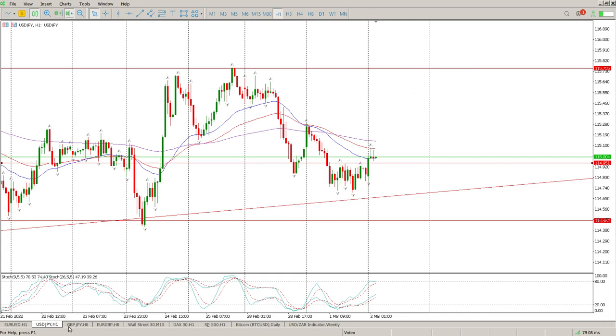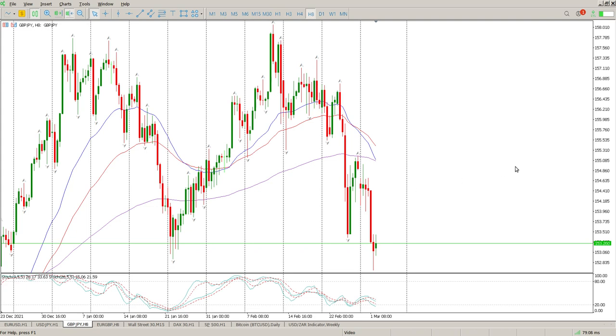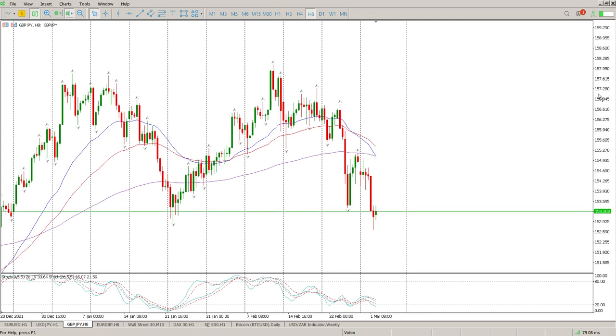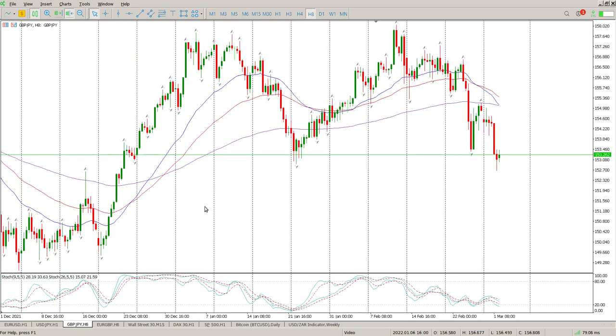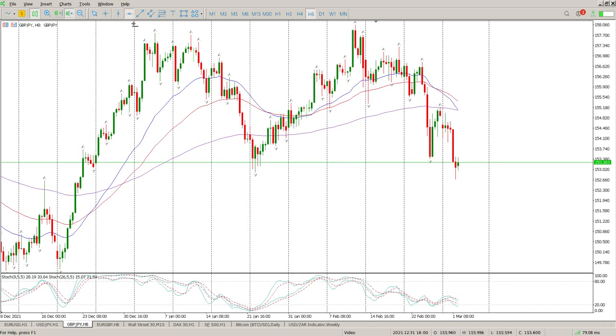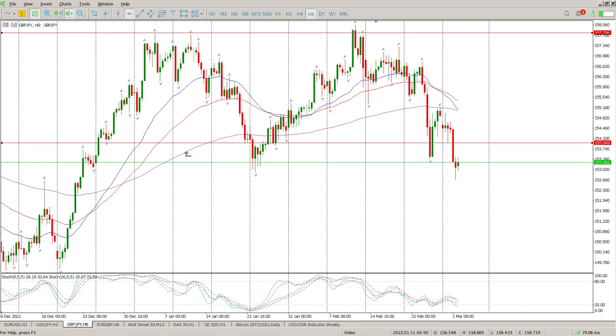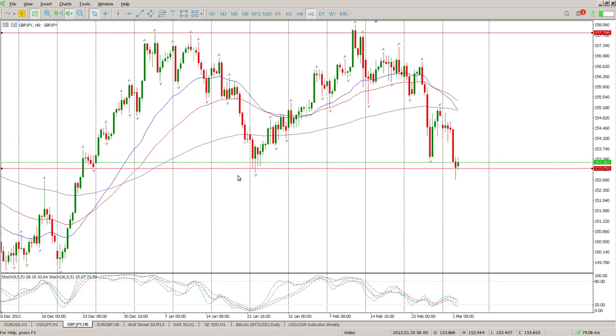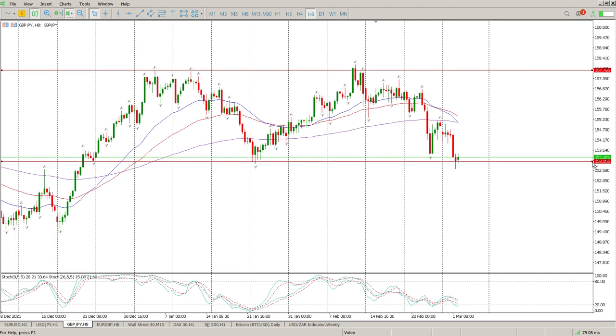Moving on to British pound Japanese yen, and the background noise is an African thunderstorm underway. British pound Japanese yen is very much back in this consolidation area. One of two things is going to transpire. We're either going to break through the structure and retest it, which would validate the double top, or alternatively we are going to bounce off here and this is going to form a range. So it's a 50-50 call. You need to wait for the structure to happen one way or another.